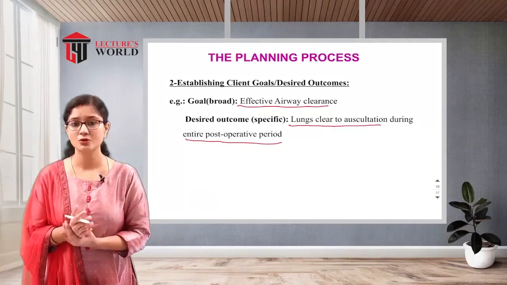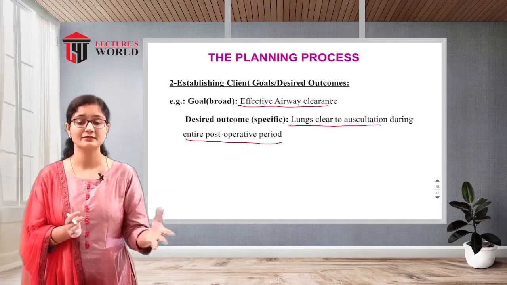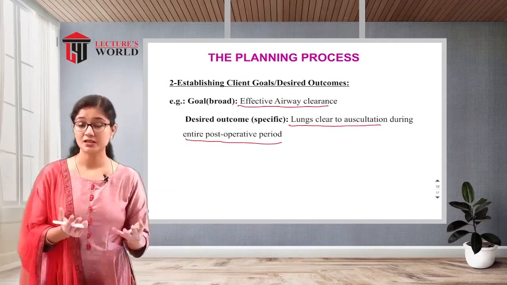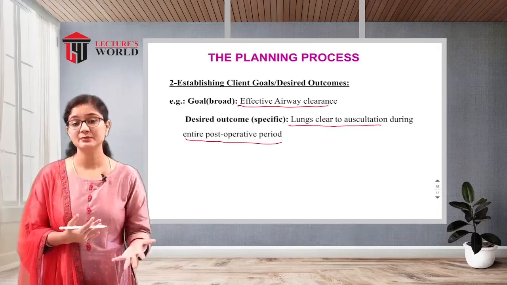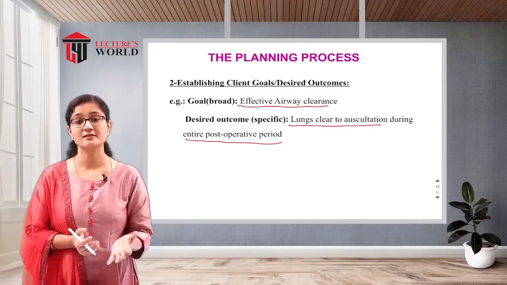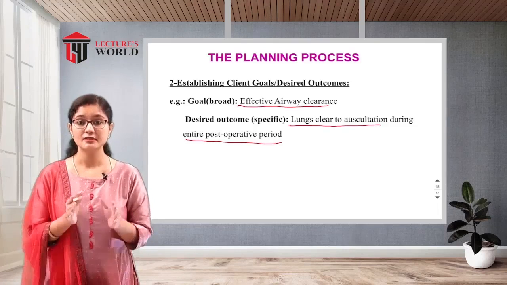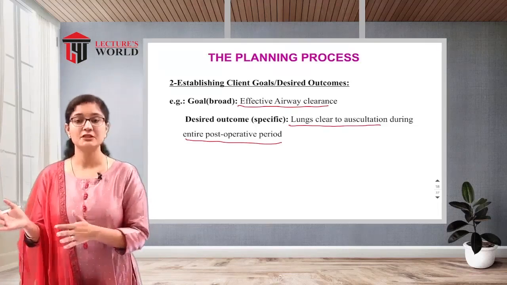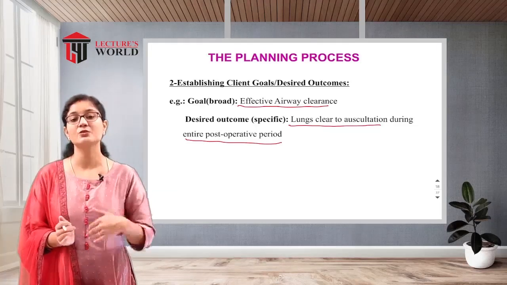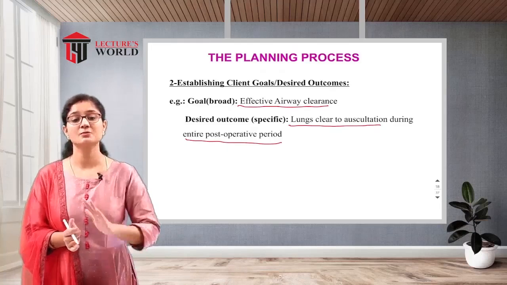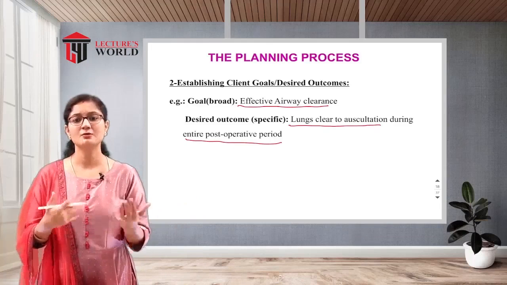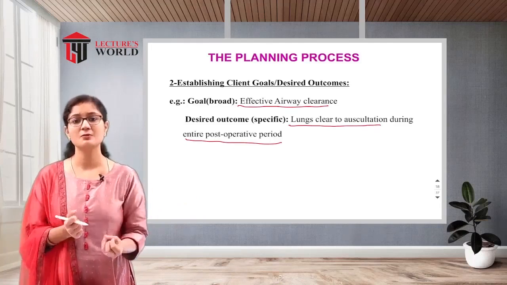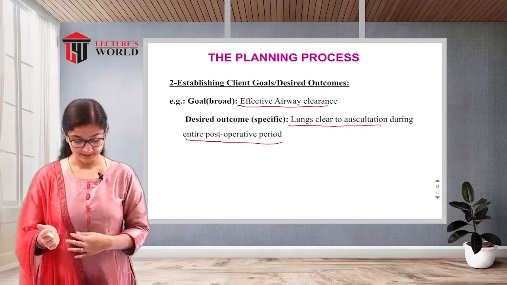surgery. As you know, the most common problem a person can suffer is lung infection. So it's very important that we always tell him to do deep breathing exercises and coughing exercises, and we give him a spirometer. I will mention these in the intervention, but this is what I want to achieve: his lungs should be totally clear. Clear means there are no secretions and no infection found.